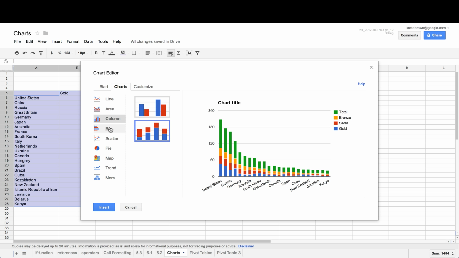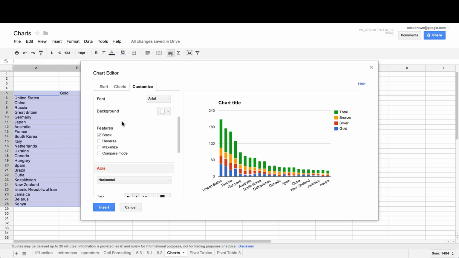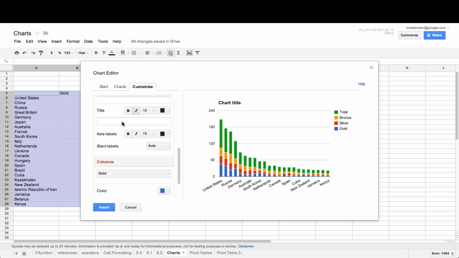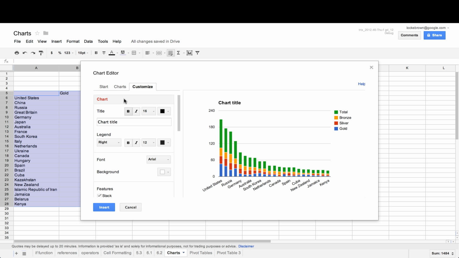Now you can play around with this to choose the different types of charts and graphs that you think best represents your data. You can also choose the Customize tab and then edit your chart title, your axes, change the colors on different parts of your graph, and edit other options. In the exercise following this video, you should play around with all the different types of charts and graphs and the options therein on the chart editor when creating your graph.